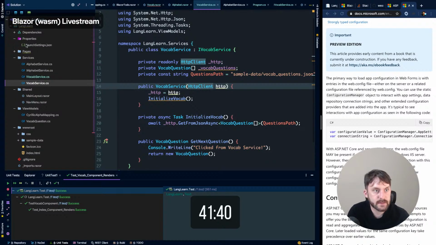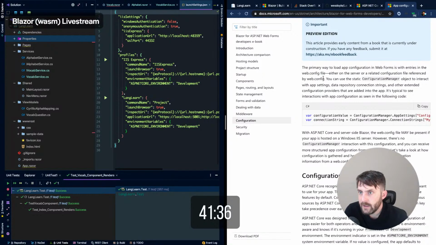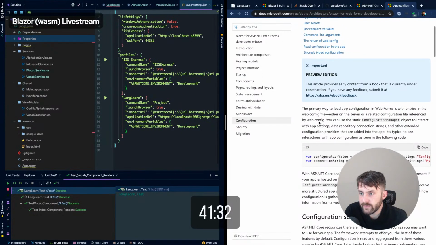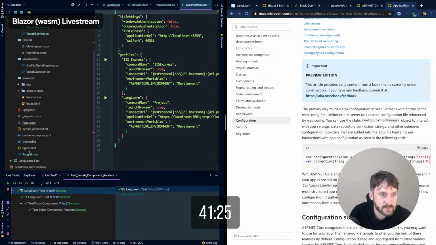Where are the settings? Here, this is launch settings.json. Primary way to load app config in web forms is with entries in the web config file. You can use a static configuration manager. Maybe it's in the program.cs where we wire that up.